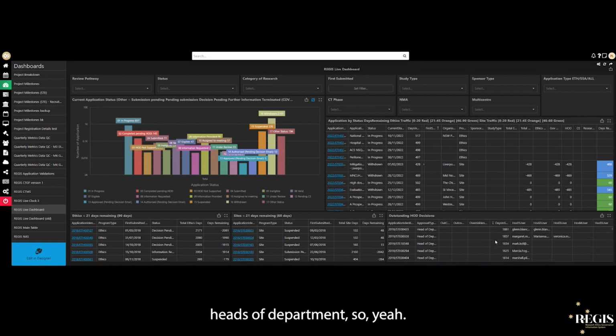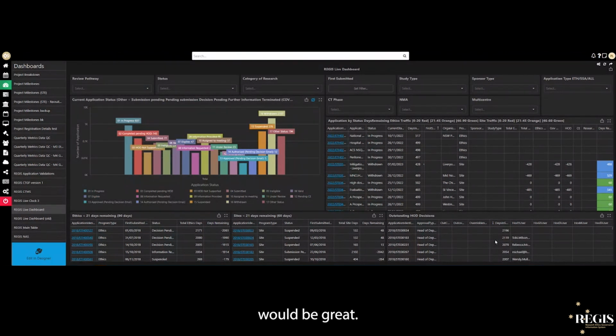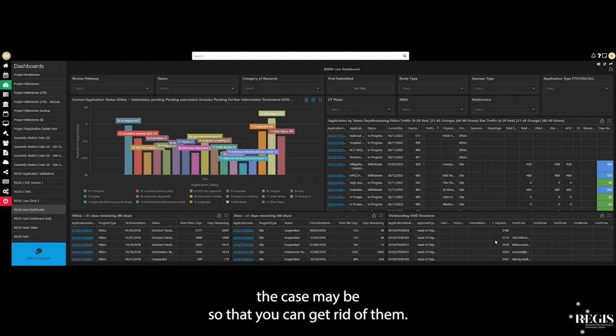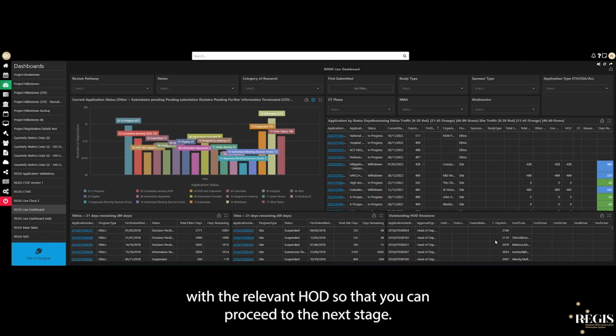So it would be great if you can either get a revision, submit a new head of department decision or whatever the case might be, so that you can get rid of them and you're only working with correct HoD decisions, and get in touch with the relevant HoDs so that you can proceed to the next stage.